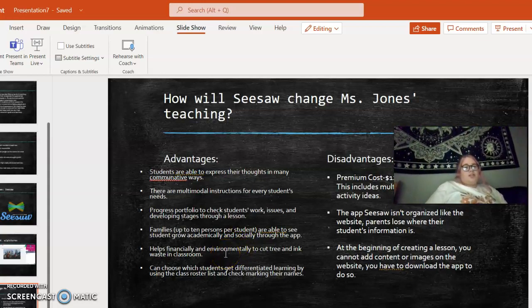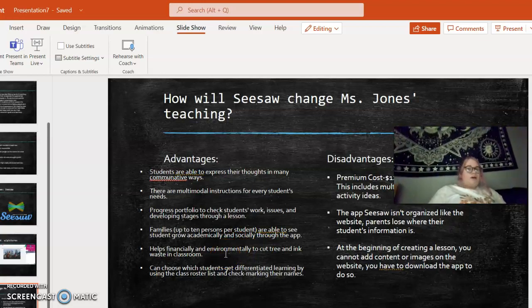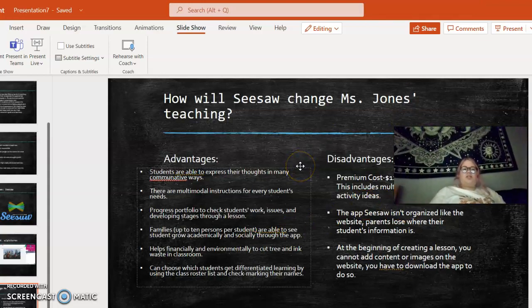It helps financially and environmentally because it cuts paper and ink costs for classrooms, and that can be used towards, say, the premium access for the $120. And then you can also choose which students get differentiated learning by using the class roster that I had showed through the announcements page, and you can check mark their names for the differentiated option.